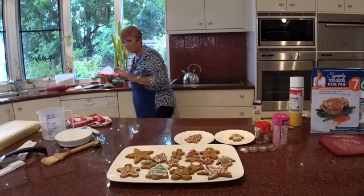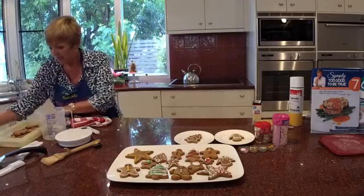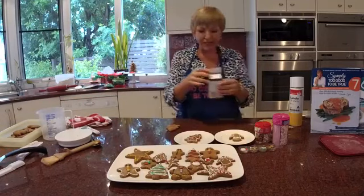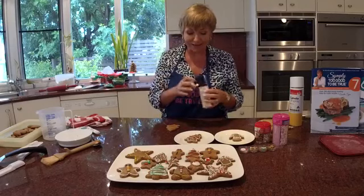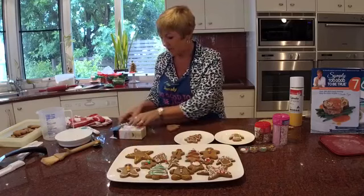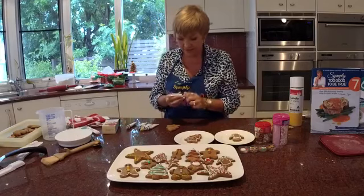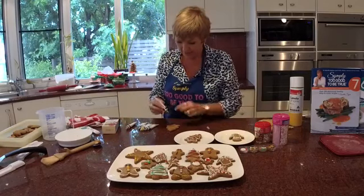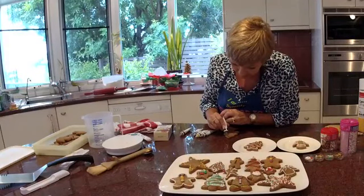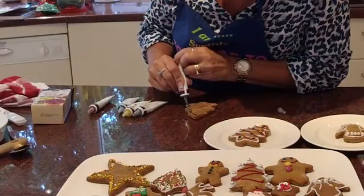Okay, so where are my gingerbreads? In here. Okay, so let's do a Christmas tree. All right, so I got these great little things. Once again, I'm a bit of a Woolies girl, and they're little writing icing. They've got all the different colours. So let's do green. I hope you can see this. So you squeeze it down, and then I'm just going to go around the edge. You're just squeezing all the time. Keep that pressure on.